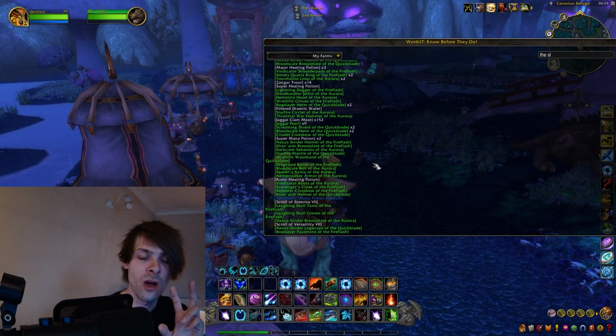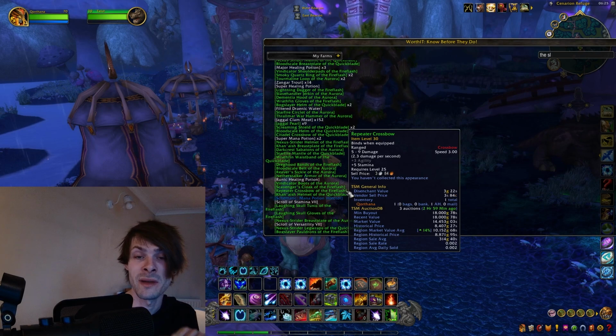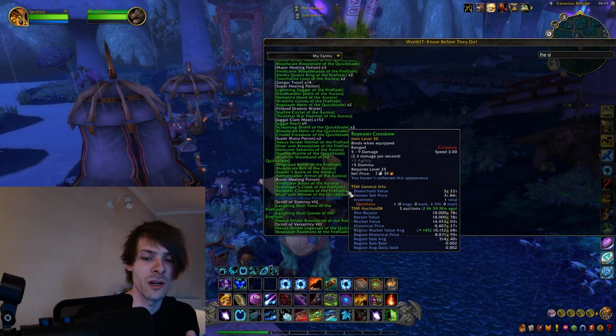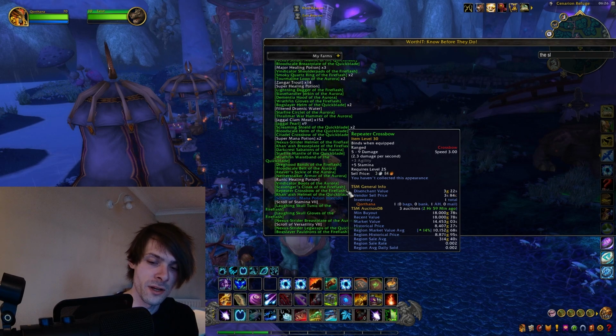However, I got two different types of ranged weapons, which are the crossbows. The Crossbow in between on my server comes in at around 18,000 gold, which is the repeater crossbow, and the region market average for that one is 10,000 gold. So an 8,000 gold difference from my server, but 10,000 gold for one piece of item, not bad.